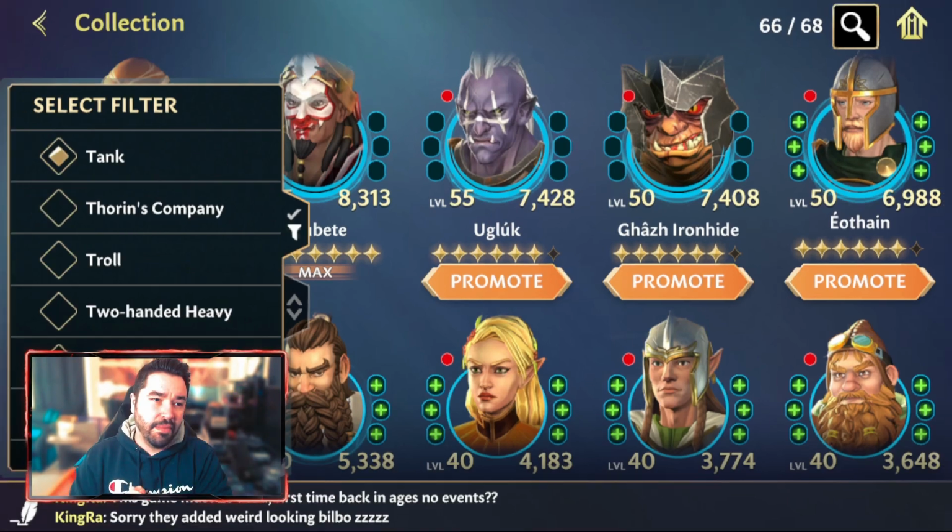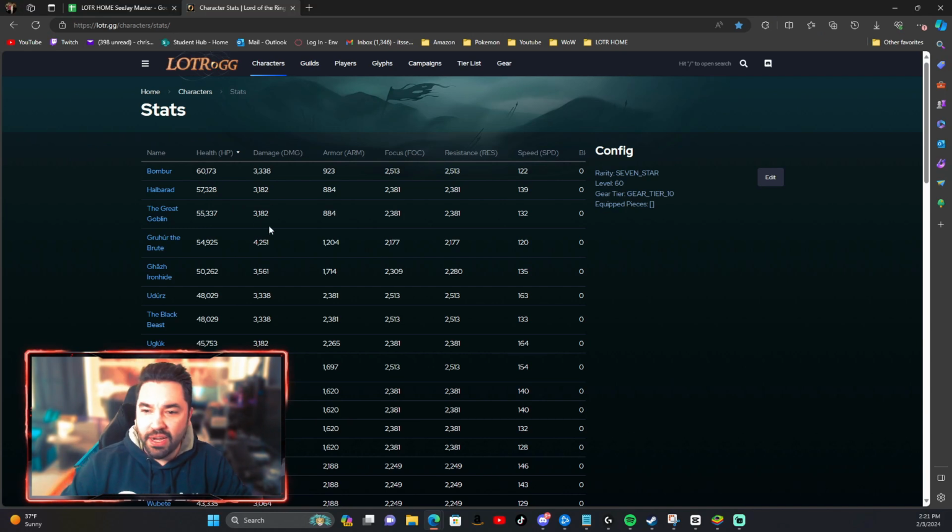All right, so for starters, I will reference a little bit of where they stack up overall as a character in the game, not just tanks. I wish there was a way to do this. LotR.gg is a really good resource site. It has a lot of stuff in there, and we can actually tab over to it. This site has a ton of information, and I like the stat screen, and I'll leave it as status quo.